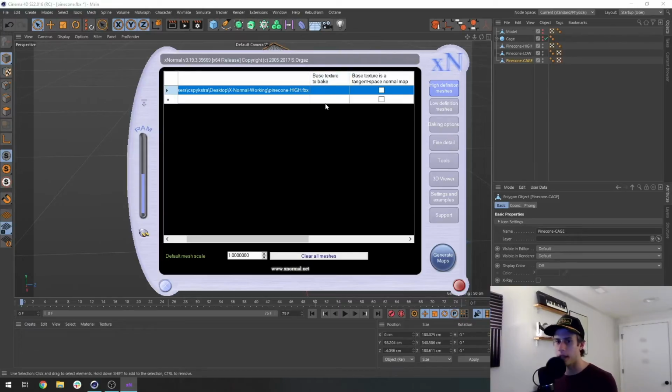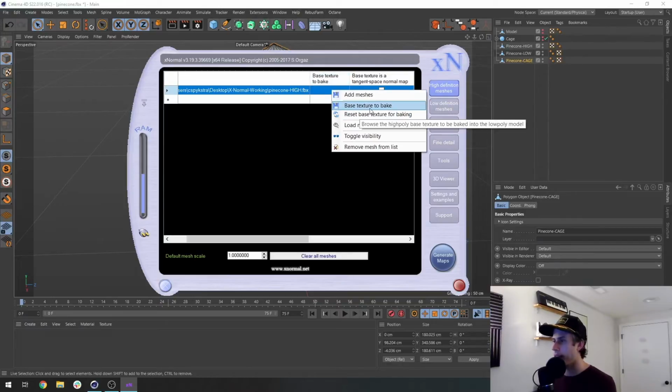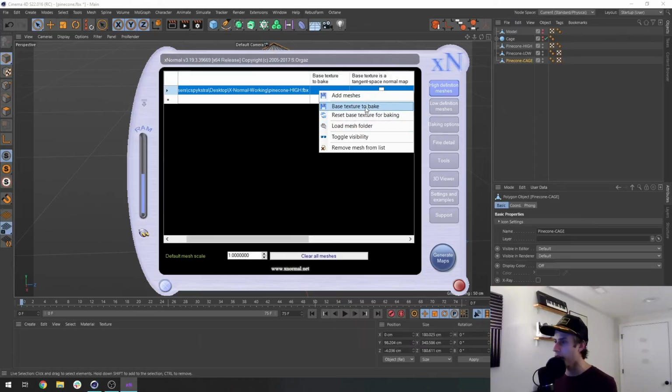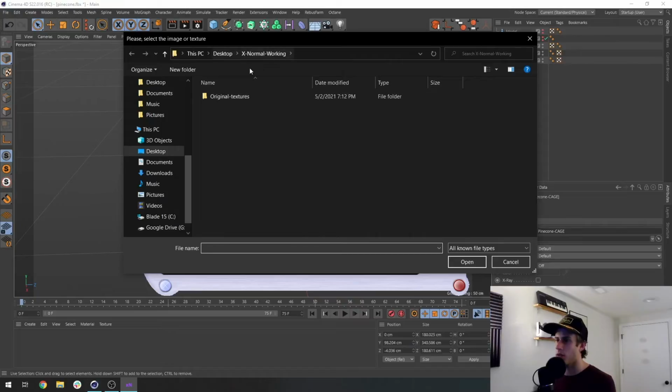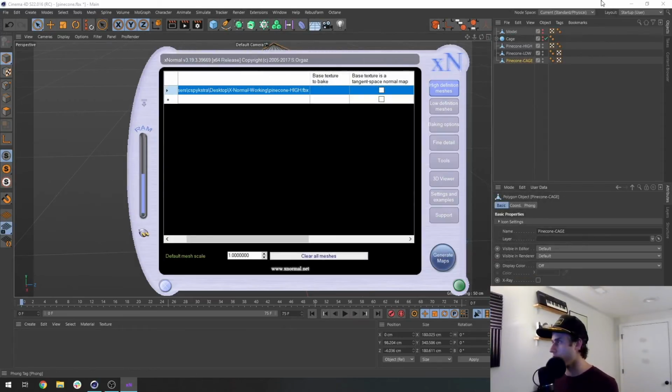And if we want to get the diffuse texture transferred over to those new UVs, we need to add it here. So for this, I want to choose the base texture that I'm baking. I'm going to add a base texture by right-clicking on that block and clicking on base texture to bake. And then let's choose the texture from that file that we downloaded with our 3D model. And this is something that probably won't happen to you, but it happened to me. It has to be a .jpg file. If it's not, then it will not even show up here. I'll show you real quick.